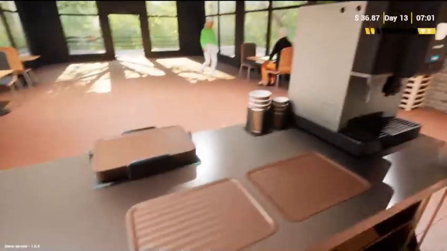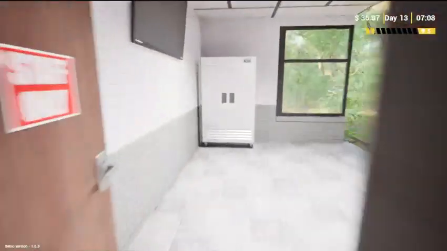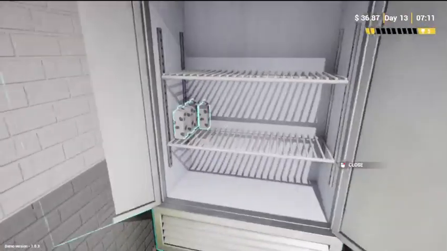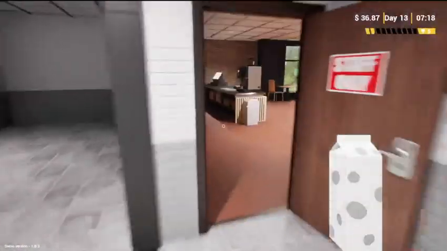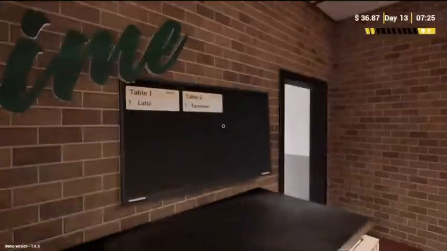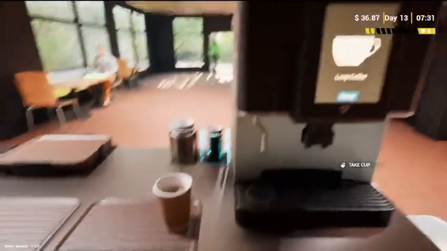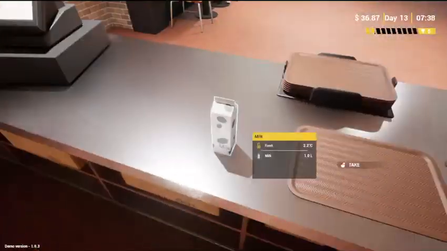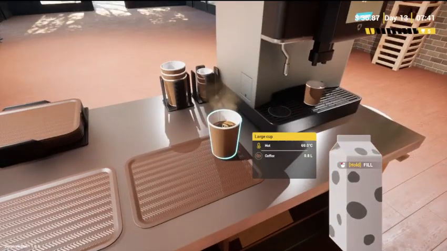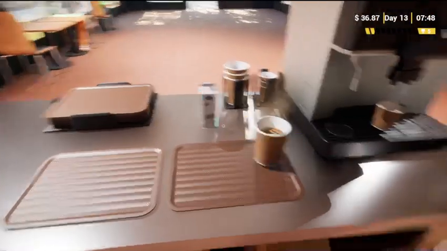A latte. So our first latte. So we're gonna run out here, take a milk with us. And I guess if it's going to become less fresh, we're going to put it in the fridge again. There we go. Then take this one, plop some in here. There we go.